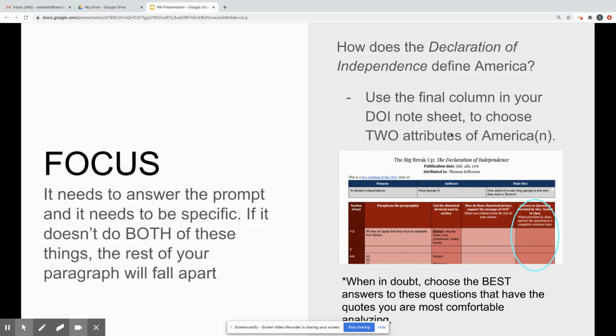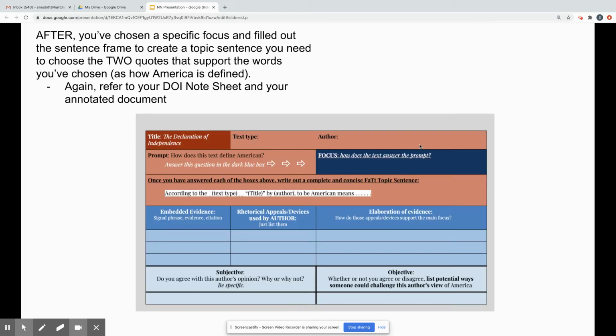If you feel that one of the terms that defines America is rebellion or standing up for the good of the people, then find the quote in the Declaration of Independence that best communicates that. And that's the quote that you're going to use. So you have your focus down. Now you need to end up embedding your evidence.